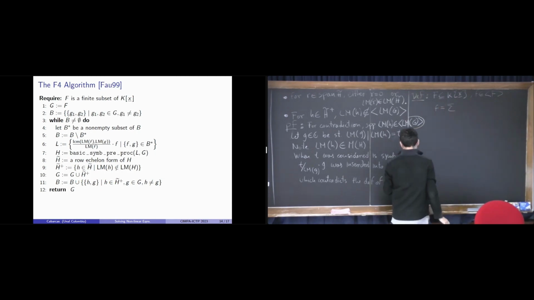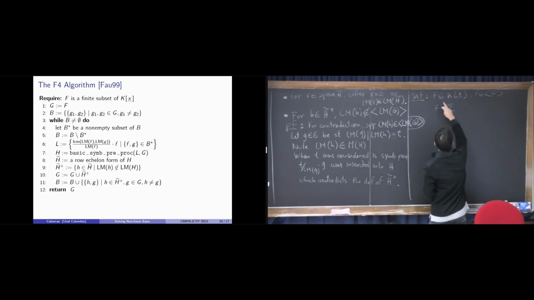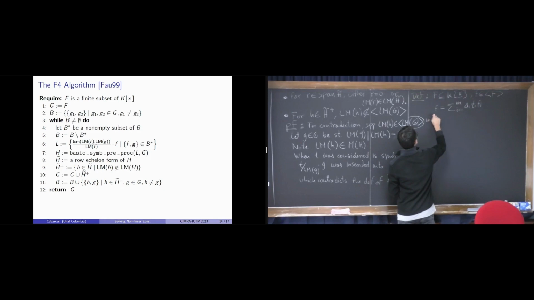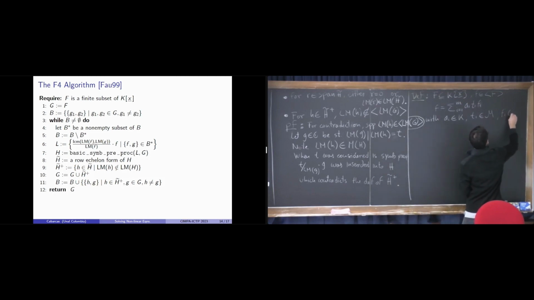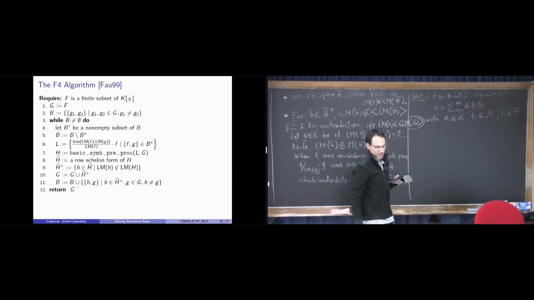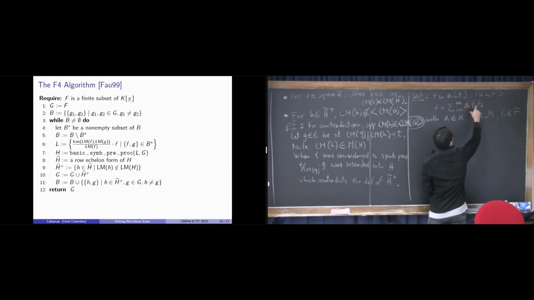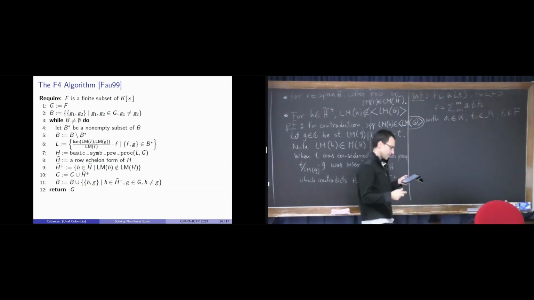Cool. There are many ways to write f in terms of the polynomials in capital F. Let's suppose we have this one here, the sum of a_i, t_i, f_i, with the a_i's in the field and the t_i's monomials and the f_i's in the set of polynomials. And they don't even have to be different here. We can have repetitions among the f_i's because yes, there could be several ways. Each f can appear several times.